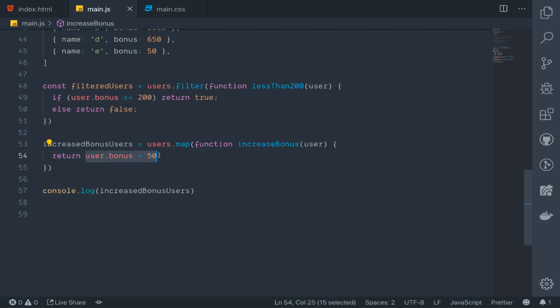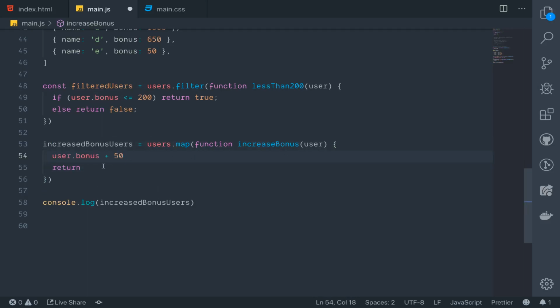Precisely. So let's say user dot bonus plus equal. Is everybody familiar with the plus equal? Everyone? Please just disagree, it's fine to disagree. Plus 50 and we say return user.